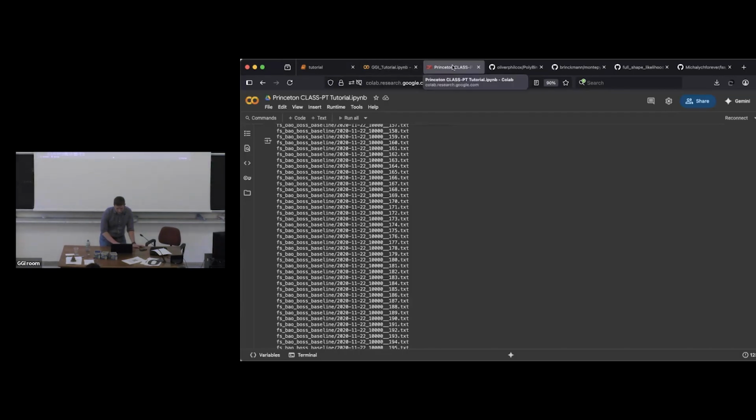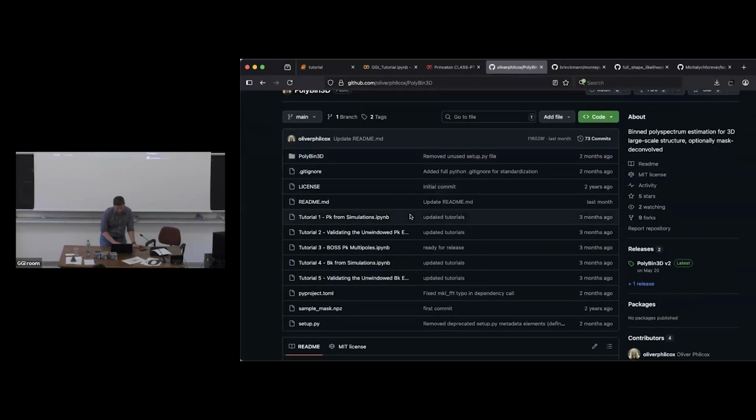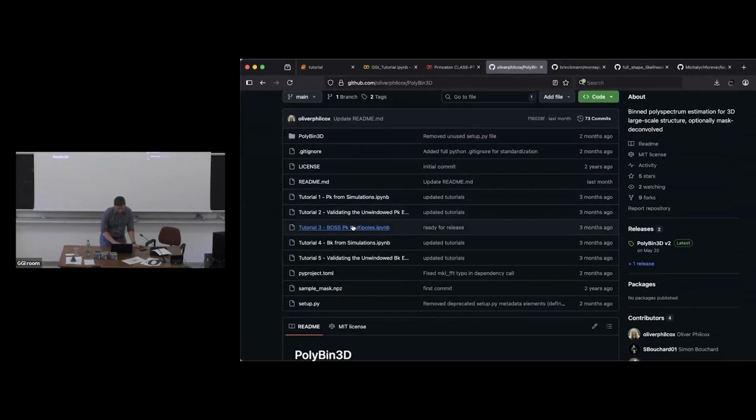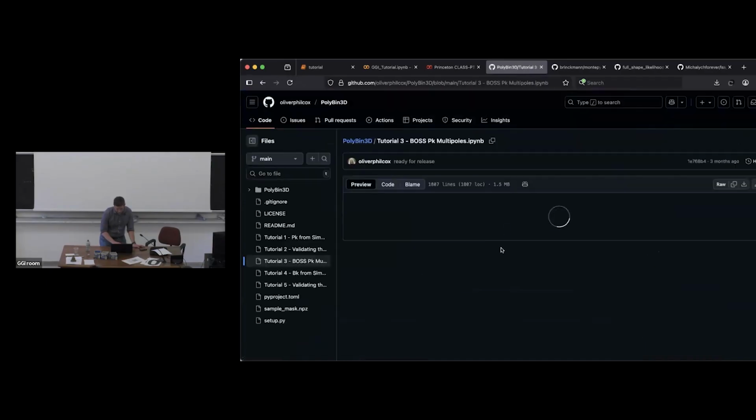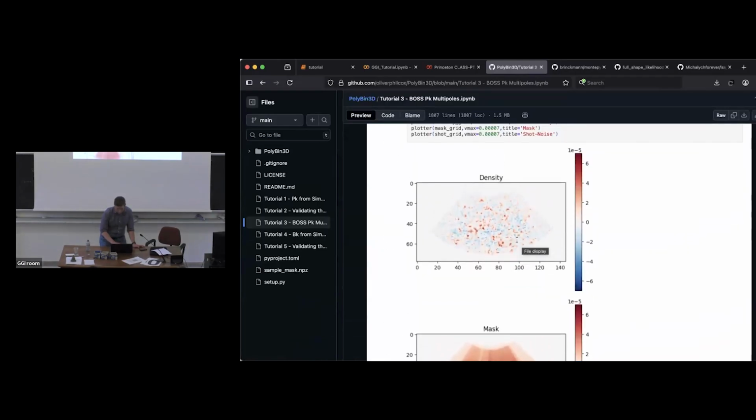So yeah, this is available, and obviously all these GitHub web pages, you can go and check them out. They have all these things ready as well. Like for instance, here I was showing you some screenshots from Oliver's tutorial. So it's available, you can go through it.